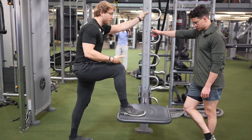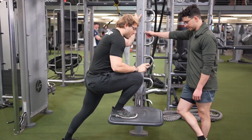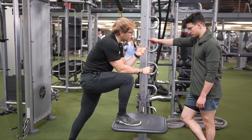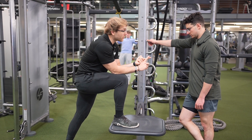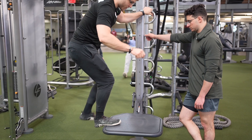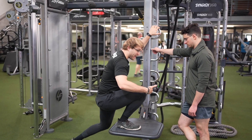For dorsiflexion, let's do it in a front foot elevated position to get some leverage on it. I want to make sure you're not getting any more dorsiflexion than what you currently have, so let's make sure the quality of our input is good. A lot of people stretch their calves with a traditional calf stretch, but we want knee-bent dorsiflexion.